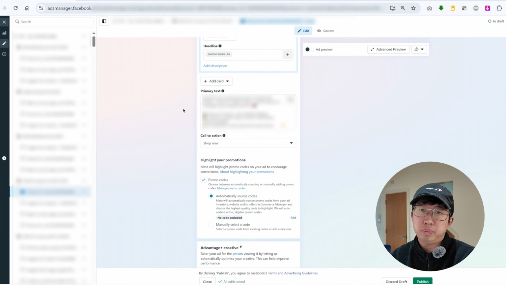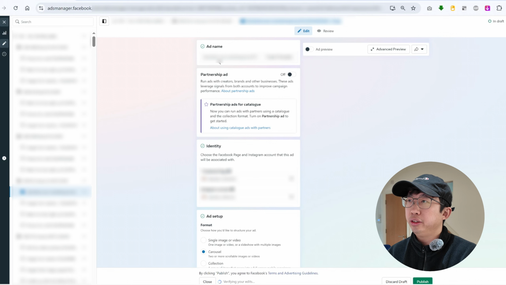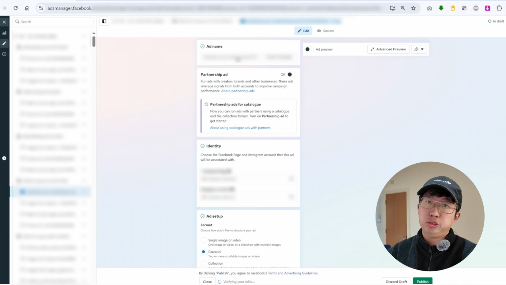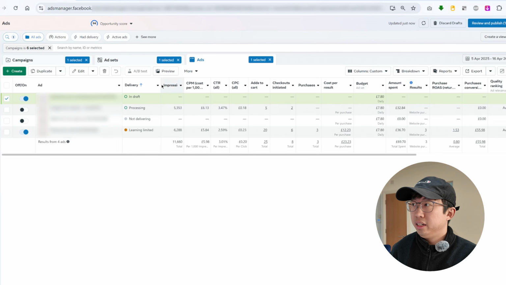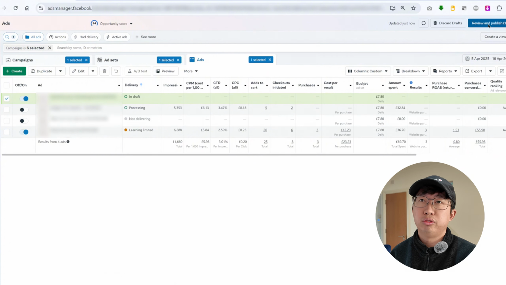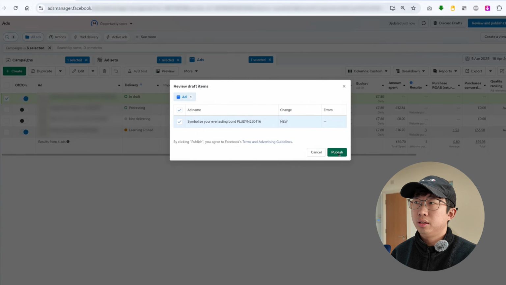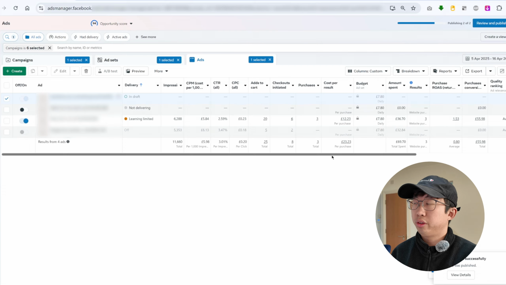And then what I'm going to do is copy the ad copy, just the first few words, go all the way back up. Once I'm all the way back up, I'm just going to paste that in there so that I know this ad is with this ad copy here. I don't want to keep clicking into each ad to know what the ad copy is. So now that we've duped the ad into the same ad set, we've changed the ad copy, what we're going to do is review and publish. So just publish that, publish. And that's how you optimize and scale ad level.